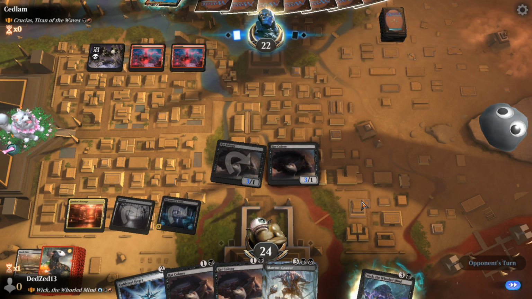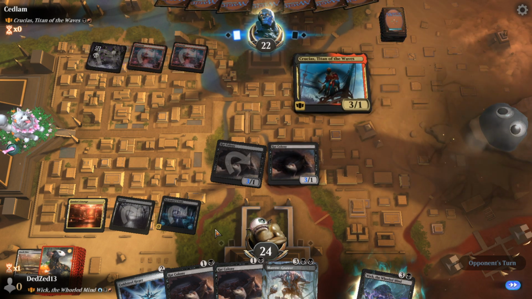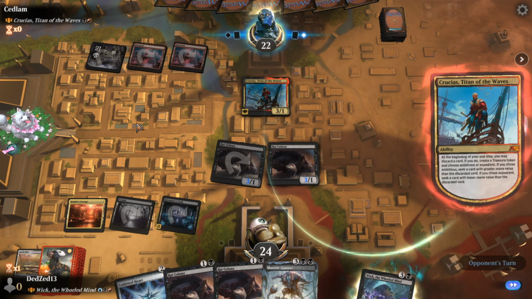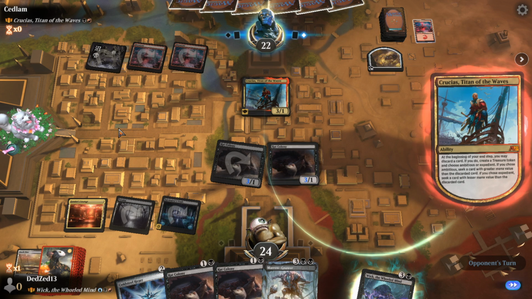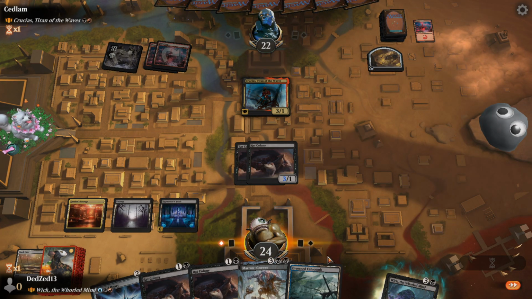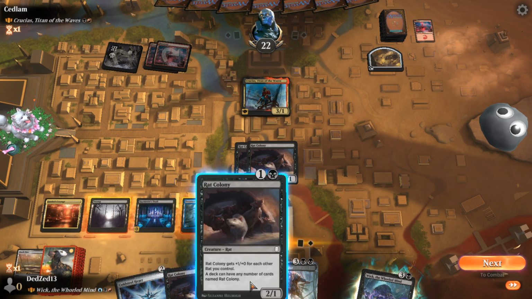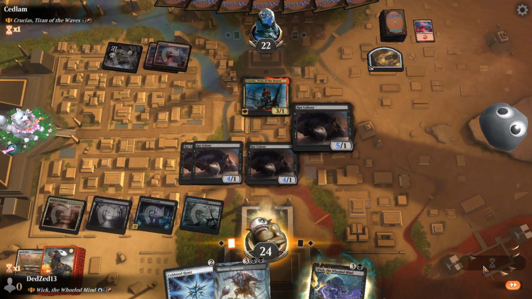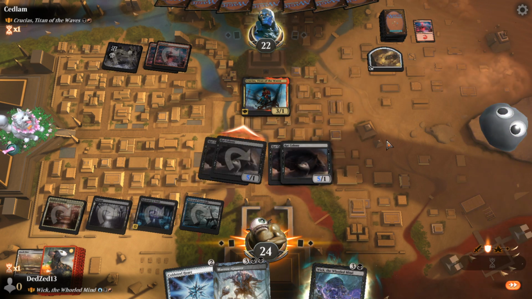I really need a removal for this. This Crucius is gonna get them a lot of value. This is the most awkward. Wow, if it was a King's Signet, it would have been so good, man. Did they hit a 1 mana card? No, cool. Red Colony, swing for 10.